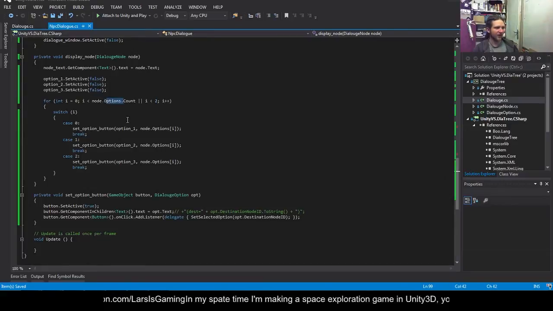Otherwise, if this options list has 4 options in it, but we've only got 3 buttons to display, then it's going to hit an index out of bounds exception and crash. So then what we're doing is we've got a switch statement based on i. If it's 0, set option button 1, node options i. So we've got this set options button function down here. We're passing in the button game object.